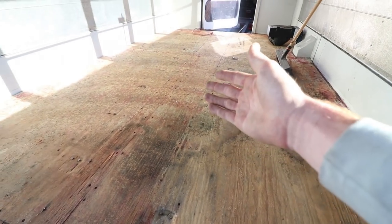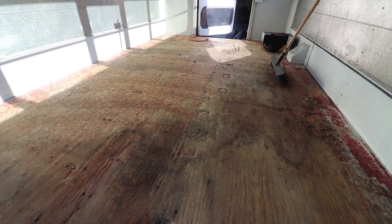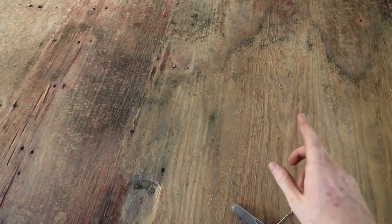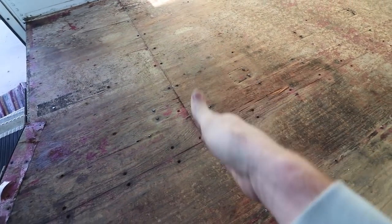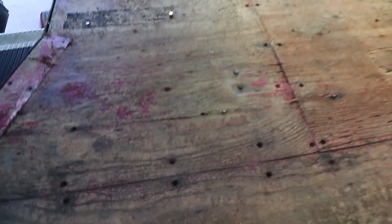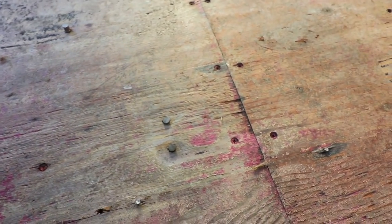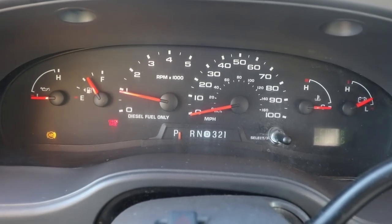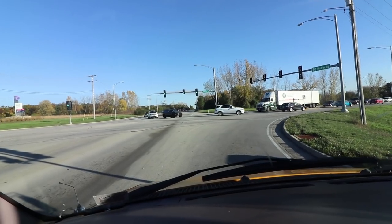So instead of trying to remove this plywood floor, what we're gonna do instead is just insulate over it. The whole reason why I wanted to take this floor up in the first place is because I thought it was really moldy. It turns out this really isn't mold. What it is is just glue residue. Yeah, it's gonna be a lot easier, a lot quicker.